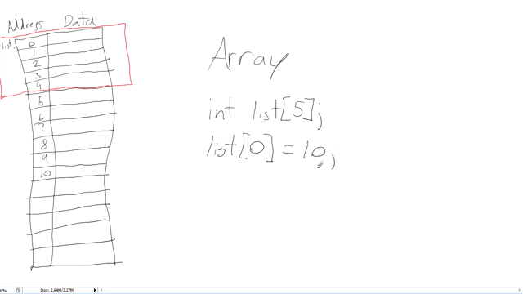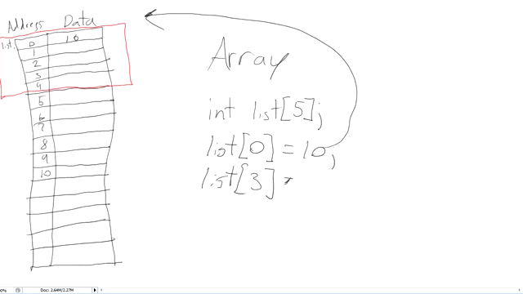And so what the compiler says when it hits this is, okay, so you want to store something in the array list. List starts at 0. And you want to store something in the 0th element. So we add 0 to 0, we get 0. And then we stick our 10 right in there. All right. And now let's say you want to go list 3 is equal to 9.